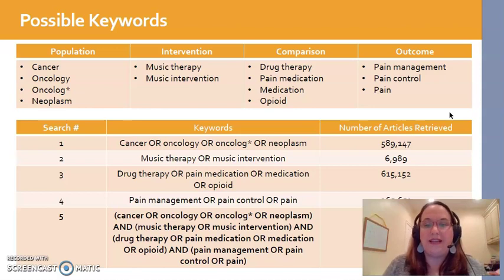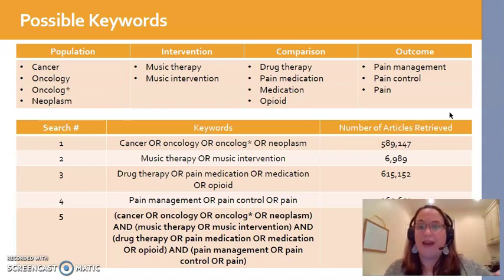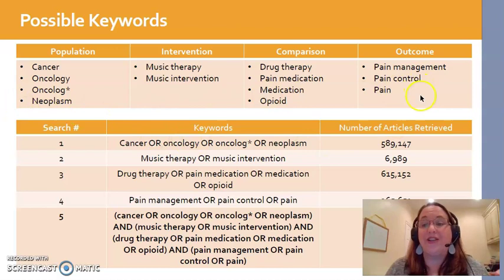So then I did a sample search. Very rarely are you going to type in the first thing that comes to your mind and find exactly what you want. So you kind of need to go in with a pre-plan like I did here. So I did my table, and then I actually linked all of these together to do little individual searches. And you're going to have to do this on one of your assignments. So I gave you an example here.